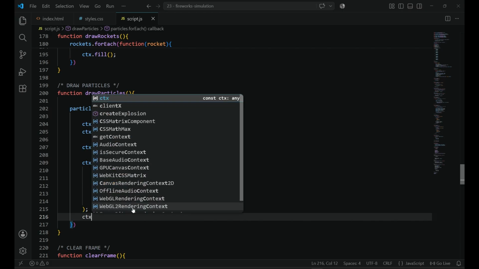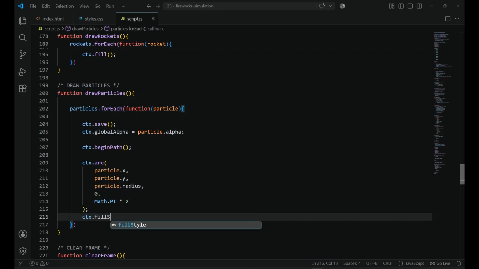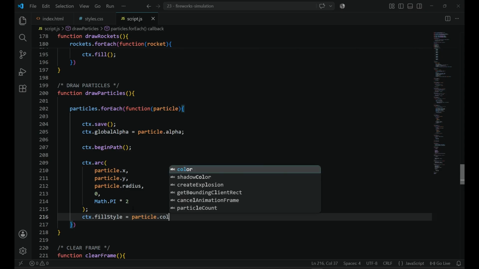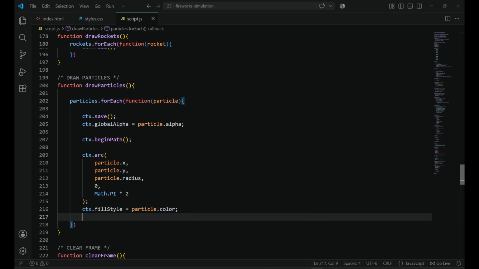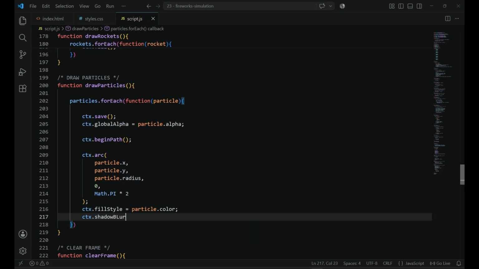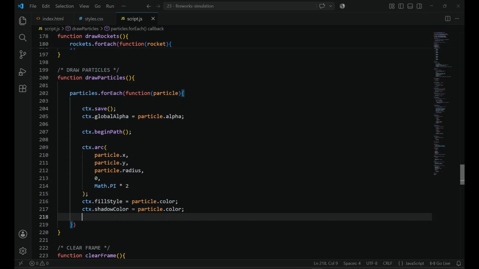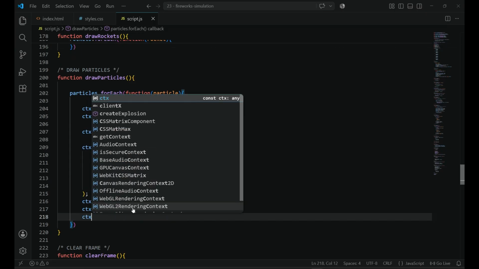And then we have to fill the color. Fill style equal to the particle's color, and then we should have the shadow color as particle's color, and then we have the shadow blur too.